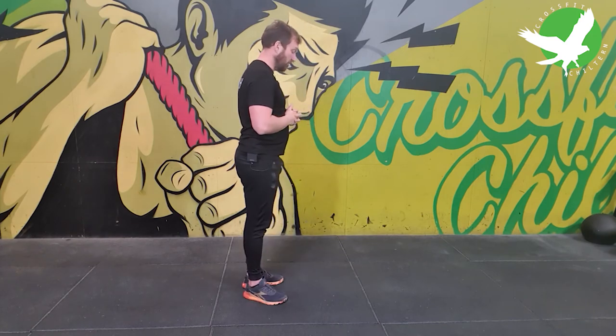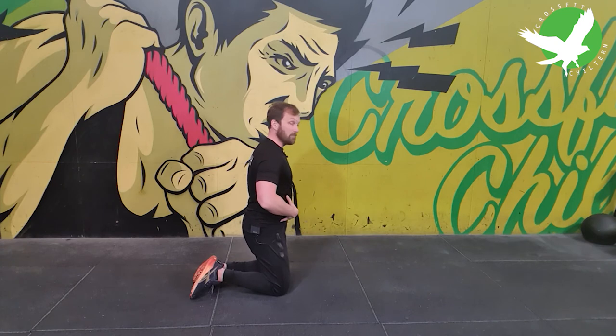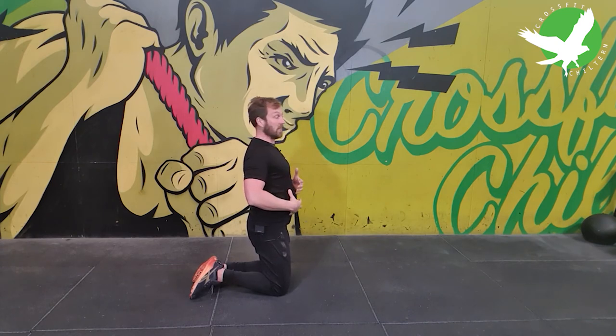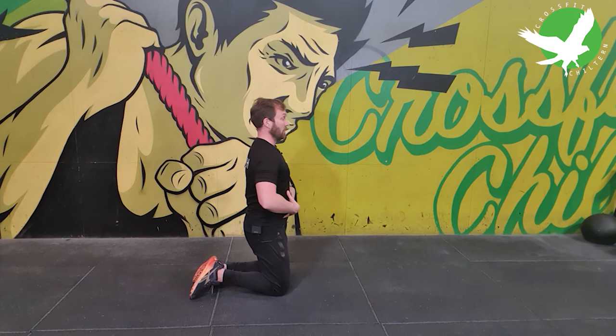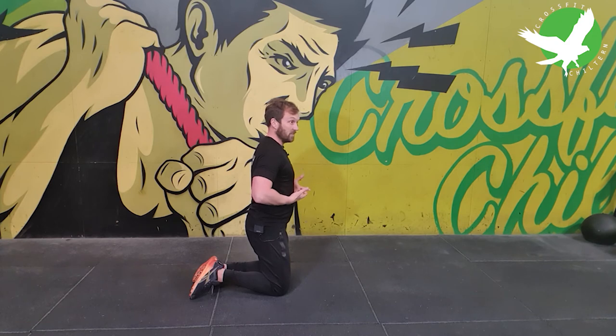Let me go through this full set for you. Lying on my front, it's very important to keep bracing your abdominals — we don't want the mobility coming from extension of the lower back. Keep it nice and tight, squeeze your abdominals throughout, keep the pressure on the floor, and don't let your lower back extend. Legs stay on the floor as well — we're not going into a superman. Also keep your nose touching the floor to ensure you're not working through your cervical spine; it's purely going to be the thoracic spine, the area that covers the rib cage.